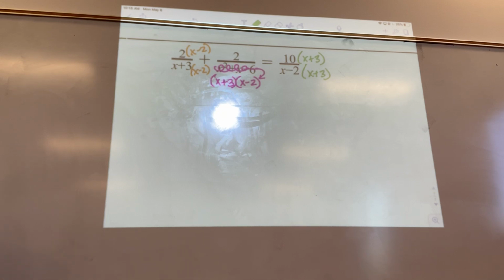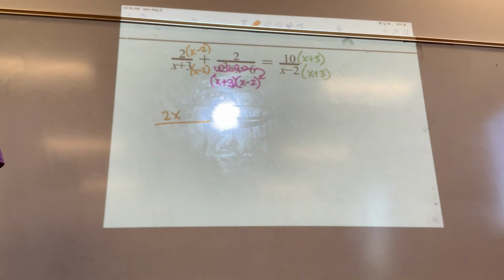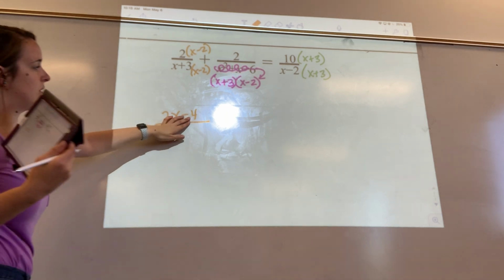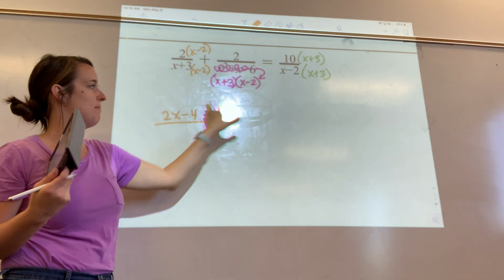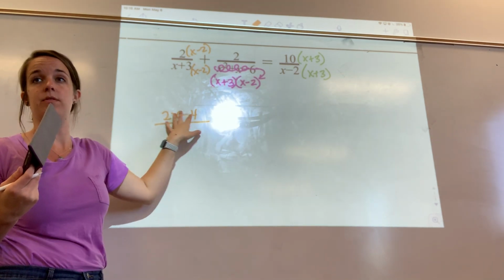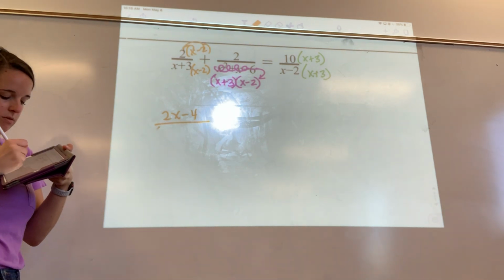Cool. So, in my orange fraction, what am I gonna end up with here? What's on the top? 2x minus 4. So x minus 4. And in the past, we haven't distributed them in. But I'm going to distribute here because I want to be able to add it to whatever is here. I want to be able to combine those things. It's easier to combine them if they're already distributed. So we distribute, and I'm left with, what's on the bottom here?